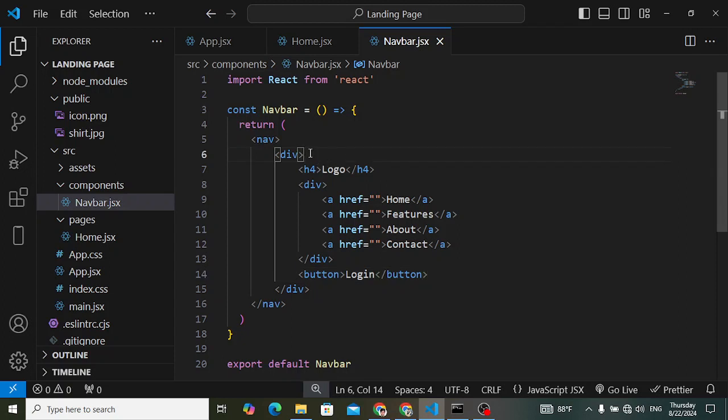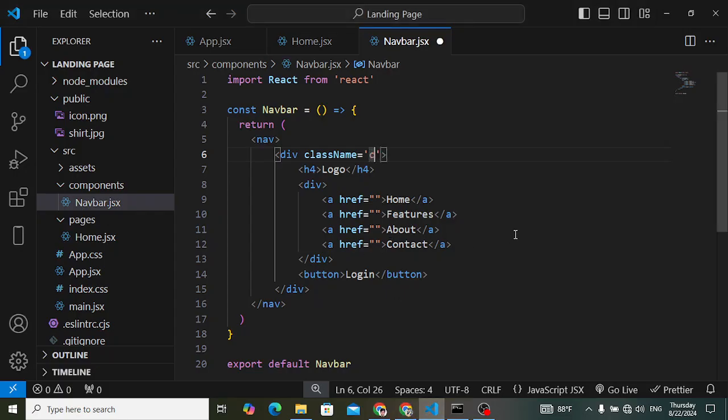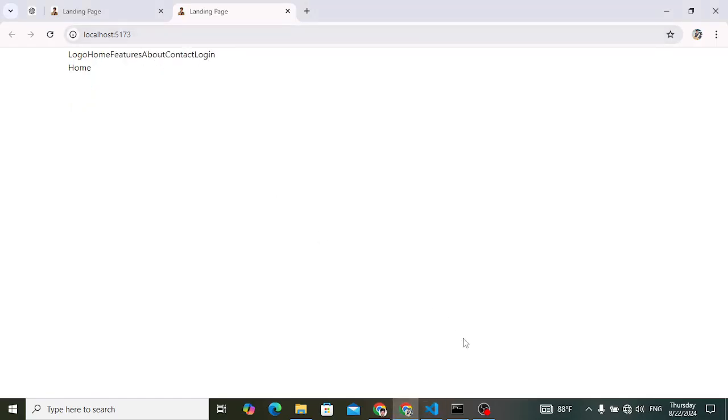Just come here to this parent div element, class flex. Right now let's first of all check that, okay, to use the Tailwind CSS. So it looks like this, our Navbar. So let's now add Tailwind CSS classes. Just come here, add flex. The flex will make it as row in one line. So let's save it and I will show to you. Look at, in single line.